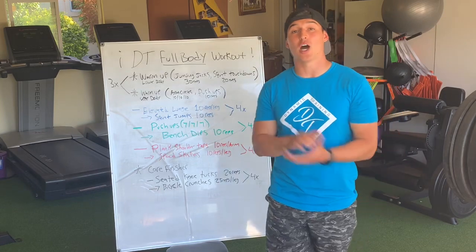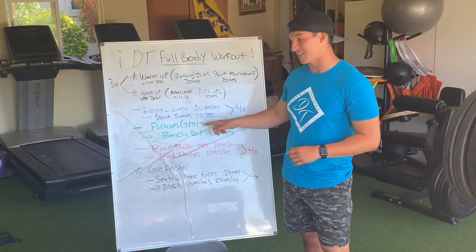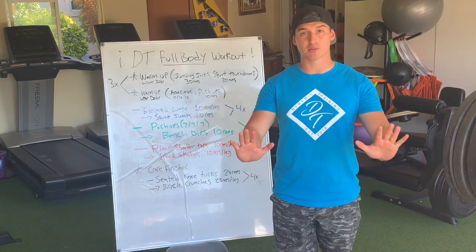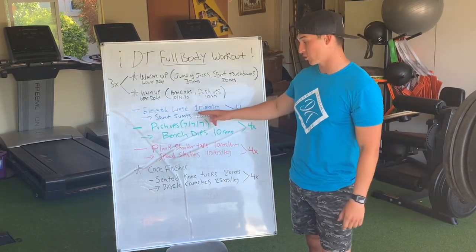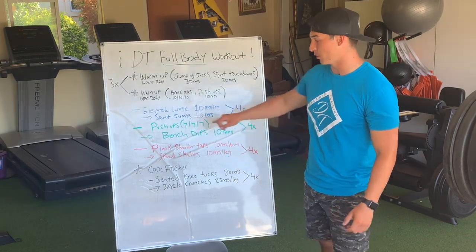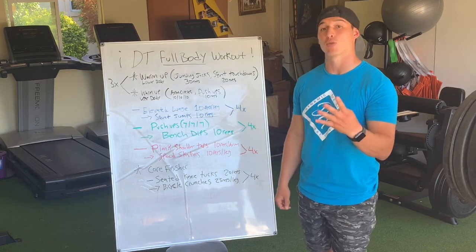Next, we move into our upper body superset here. So we are going push-ups, 7, 7, 7 is what we like to call them. So we're going 7 push-ups, close grip, 7 push-ups, normal traditional grip, 7 wide push-ups, 7, 7, 7. That's 1 set right there. Then we're supersetting that with bench dips for 10 reps. So you're gonna do your push-ups, 7, 7, 7, your bench dips, 10 reps for 4 rounds, okay?